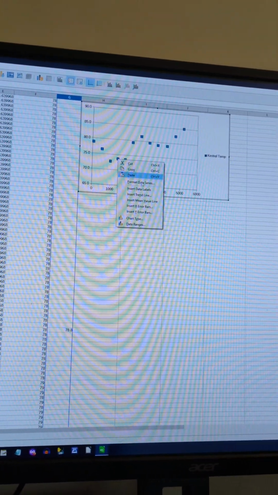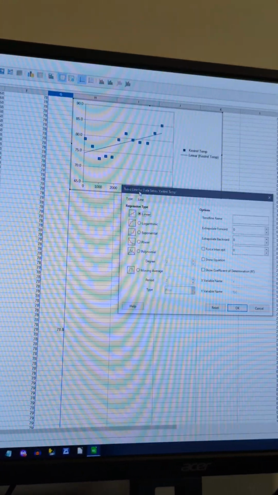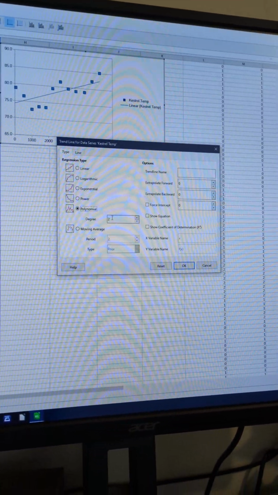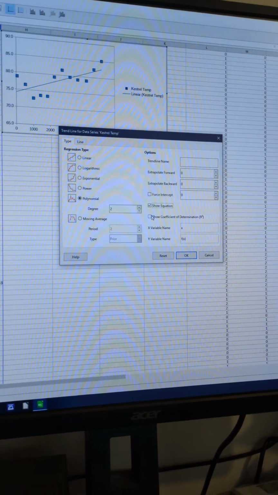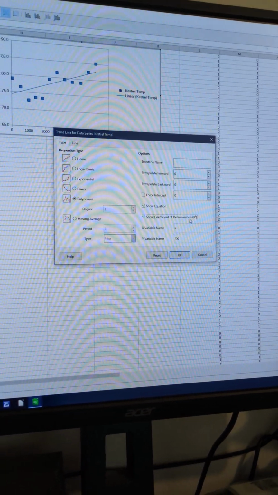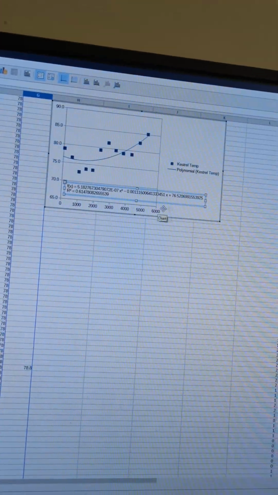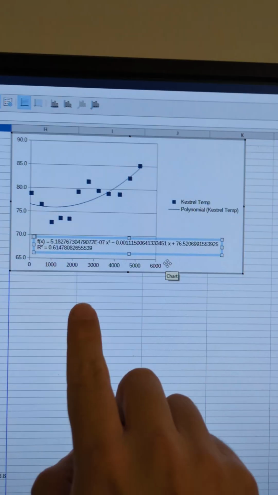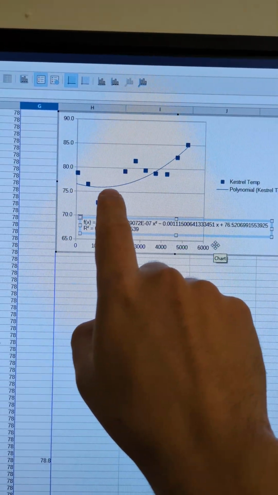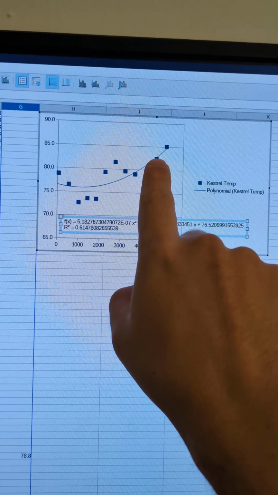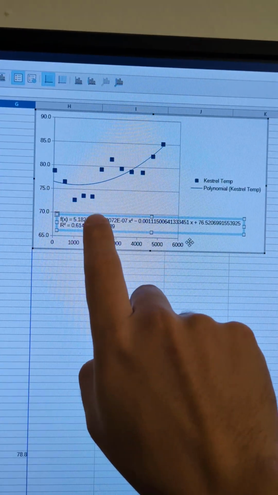You want to right click on one of them, insert trend line, and then you want to click polynomial degree 2. You want to show equation, show coefficient of determination, and click OK. And then you want to kind of drag that out so it's some kind of readable area. And this will give you the mathematical best fit line for this particular set of data.